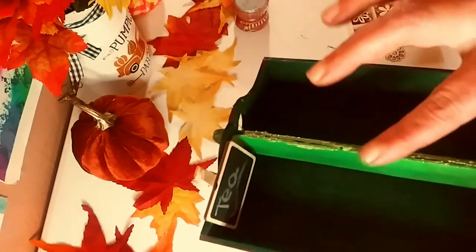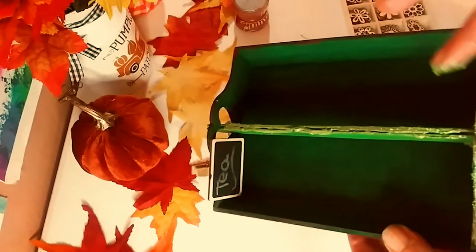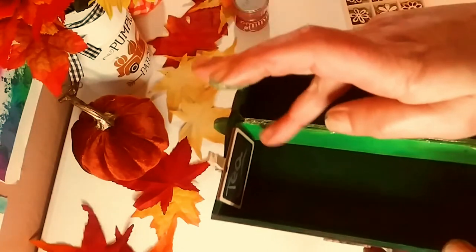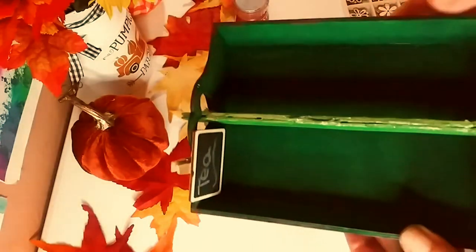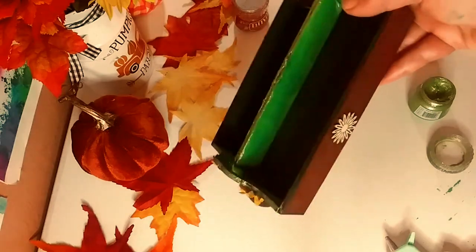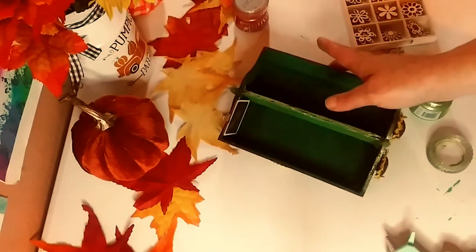If you want to do beading down the center of the wooden sticks, that's an option. You can decorate any way you want. And you don't have to do the divide — I just thought of it last minute. I thought it was a really great idea. Like I said, you could do coffee and tea, coffee pods on one side, tea on the other, or add little beading — anything you want here. But I am doing tea. I'm going to put this in my kitchen afterwards. And that's what it looks like so far. I'm going to let this dry for a bit and we're going to continue to embellish.